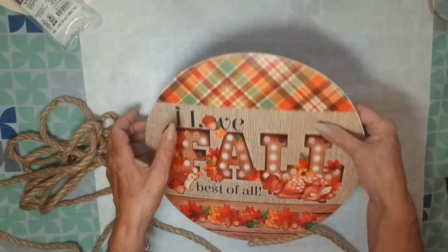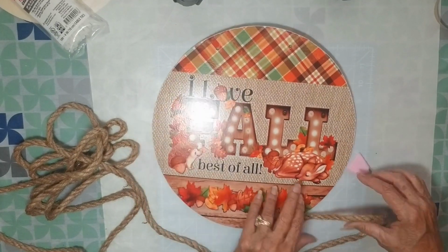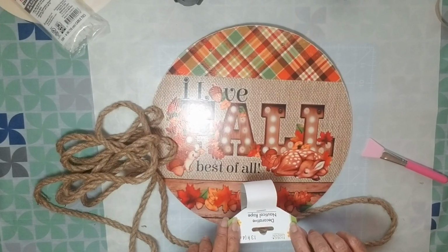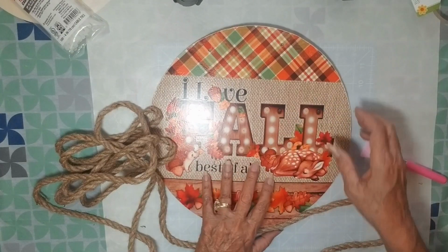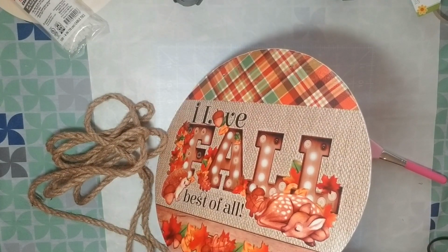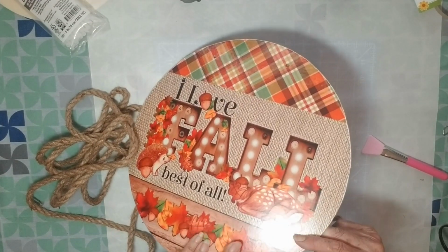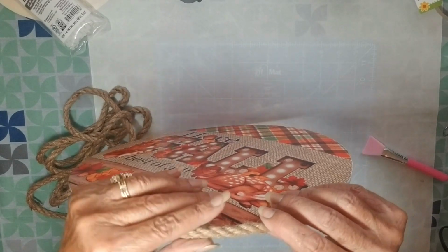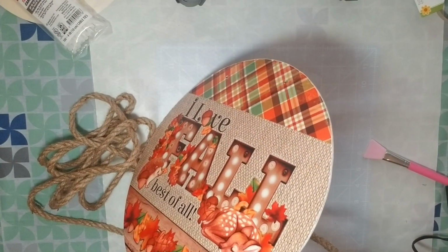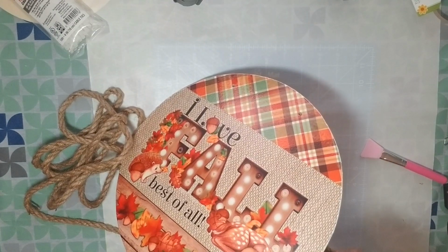Okay, so now that we have our backing, I'm actually going to start putting a trim rope around the edges just to shoosh it up a little bit, as they say. I got this rope from the Dollar Tree. Here's a sticker in case you need to buy it. And then all we do is basically take our glue gun and work one section at a time. Glue like that. Hold it for a second or two. Ow. And do the next section. And you kind of work yourself around the edge, like so.